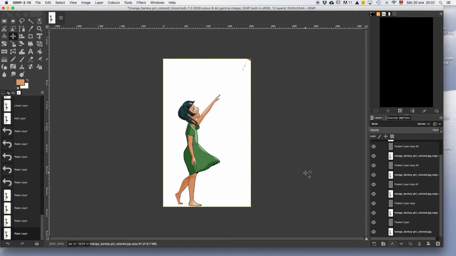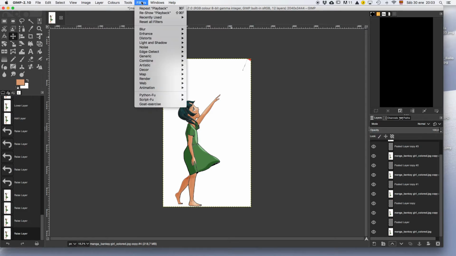That will be ready. The thing is, there is something quite useful to be done before we save the animated GIF, and that is to go to filters, animation, optimize for GIF. This is going to reduce quite a lot how heavy the final file will be. What it's doing is it uses the information from previous layers, and if they haven't changed, it will only store the new values from the new layers, right?